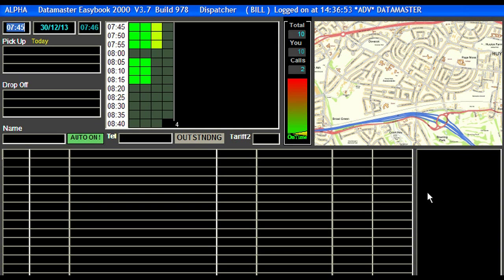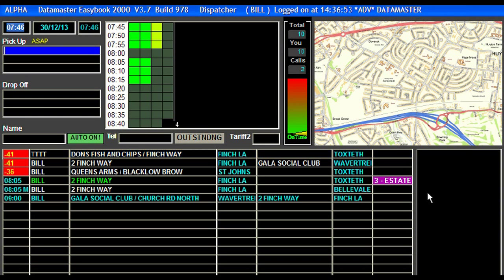That's future bookings, quite straightforward. Just use the tab key to go back to the time, or press the F1 button, press the tab key a second time to get to the calendar, and we're away. That job for tomorrow will appear on our list of bookings well in good time. In actual fact, it will appear 18 hours before the job is due, and it will appear at the bottom of the list greyed out.